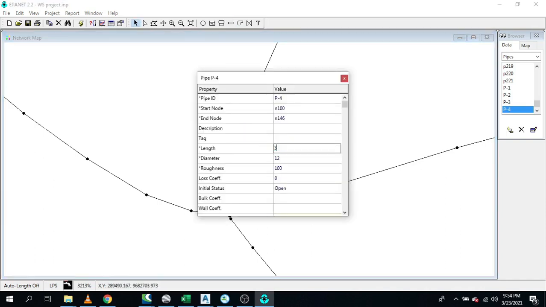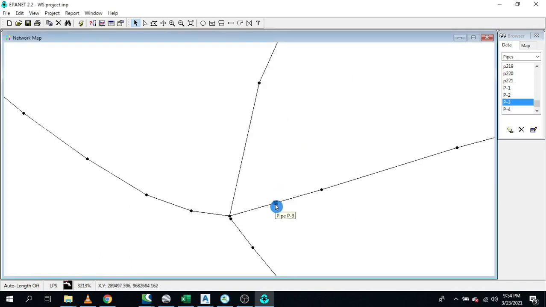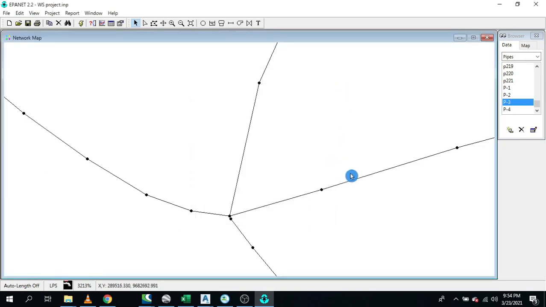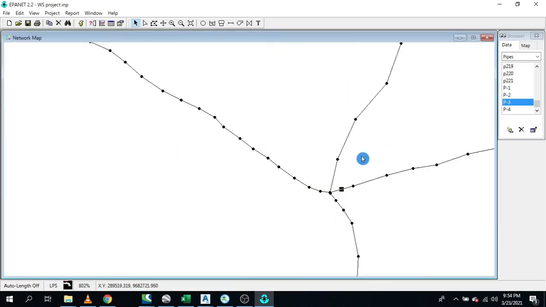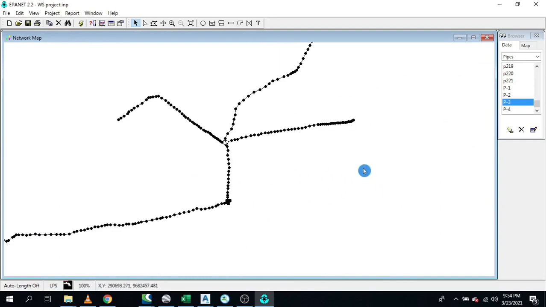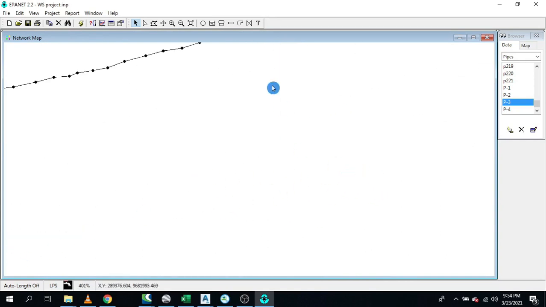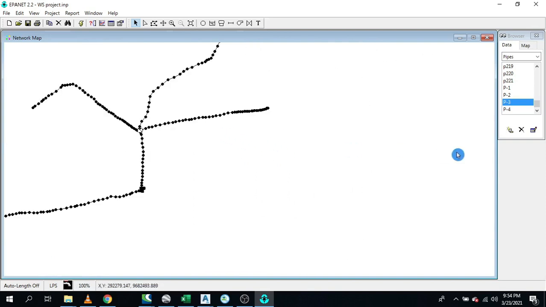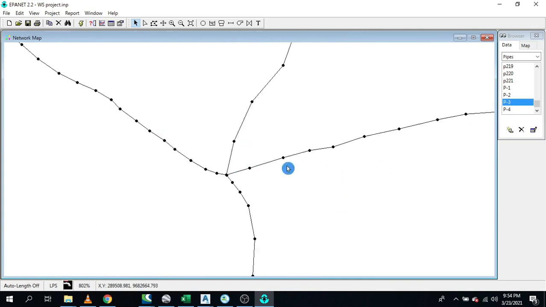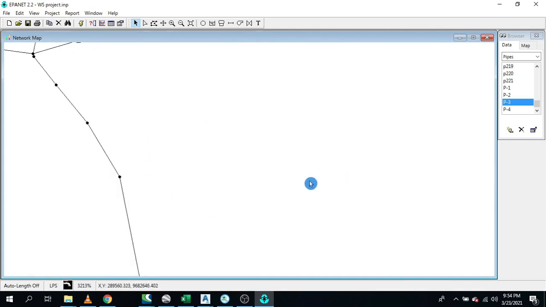And this one was 36.42, and again this one was 28.23. Okay, so that's done. Now our pipes are well linked, and again another one from here. I think we are done. So all coordinates are linked, and all pipes here are well linked, no gaps between, so everything is perfect.